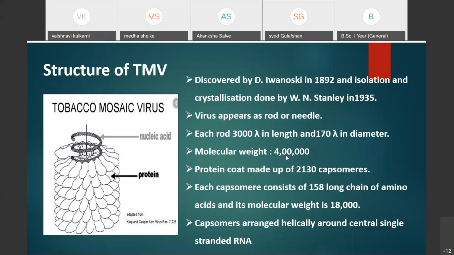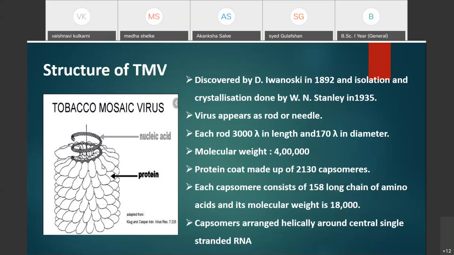Electron microscope and X-ray crystallographic investigations have revealed that these particles have two constituents. When the tobacco mosaic virus was observed under the electron microscope with the help of X-ray crystallography, it was revealed that the virus is made up of only two components: a centrally, helically present nucleic acid, which is surrounded by the protein coat. It is a simple virus, it does not have the additional layer which is called the envelope.